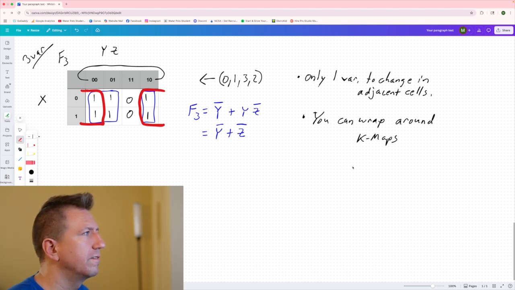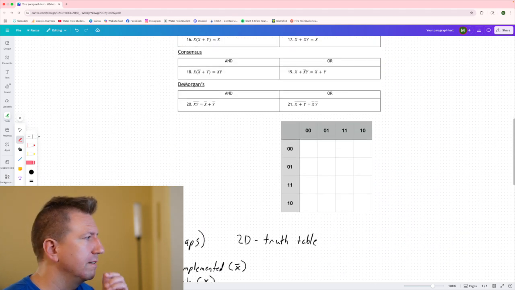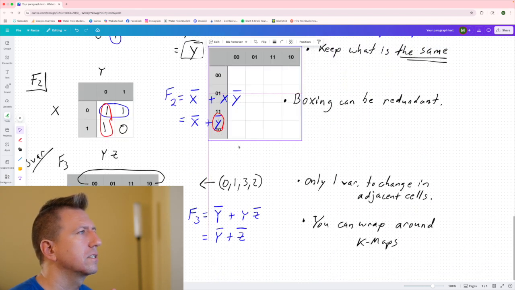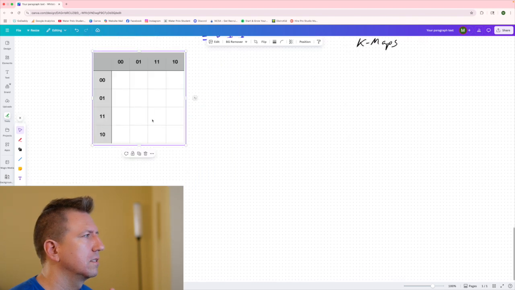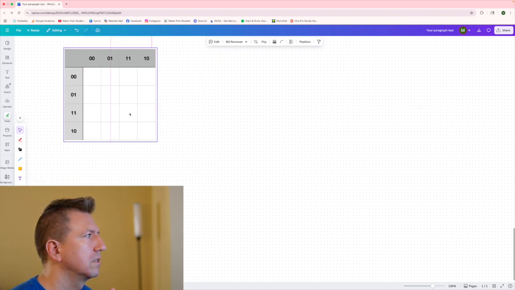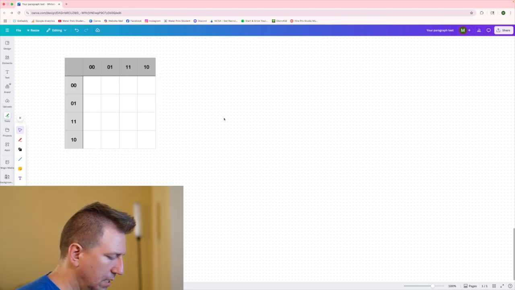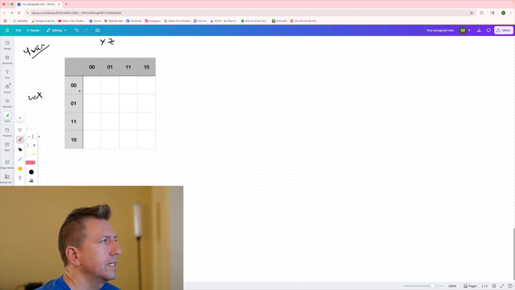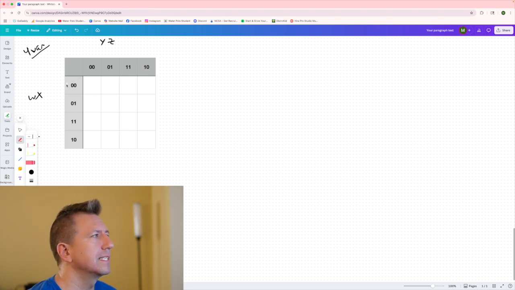All right, let's move on to a 4 variable situation. And I want to grab my 4 variable table. I think these make it look nice. Okay, great. So this is 4 variables. So we're going to have w, x, y, and z. Okay. Right away, I want you to notice that in the rows now, we go from 0 to 1 to 3 and then to 2. So the same reasoning applies. We don't want to change more than one variable as we move through the rows. I also want to remind you that we can wrap.